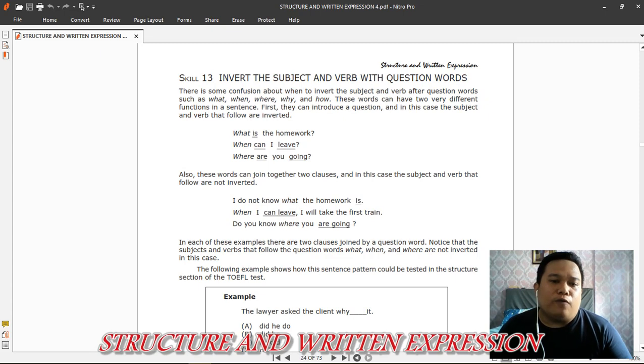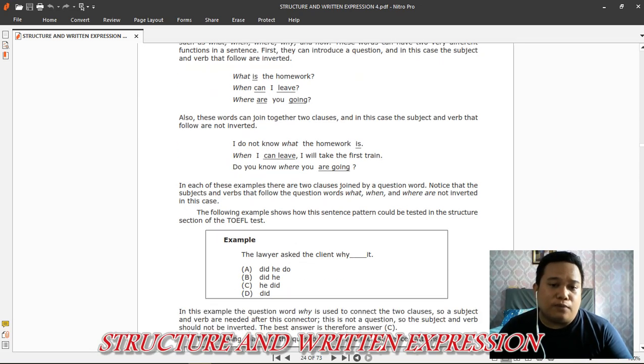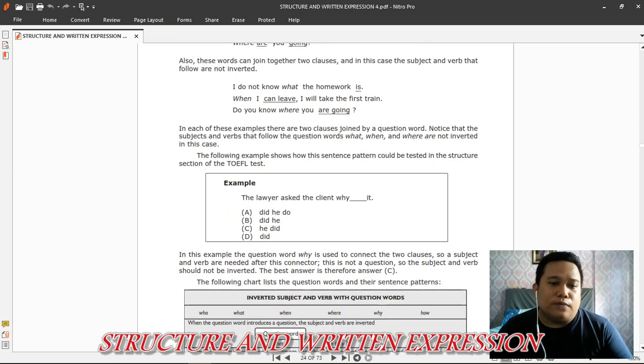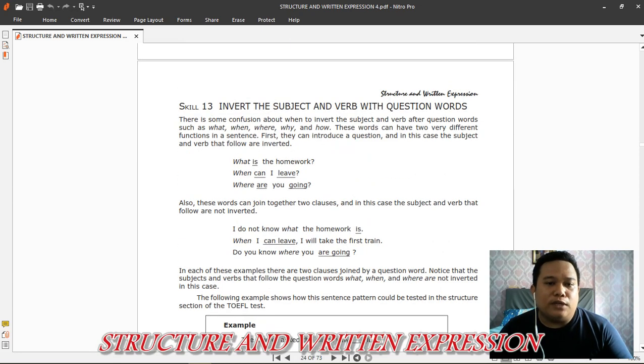So here we have what is the homework, what can I leave, when can I leave, where are you going. So I think this is also simple for you since you are in the 4th semester, but still this is important. If you have more questions about this kind of task or this kind of material, you may just chat me through our WhatsApp group.